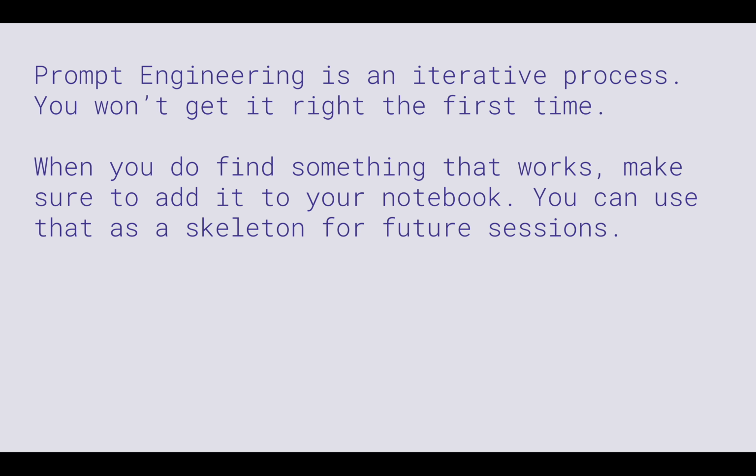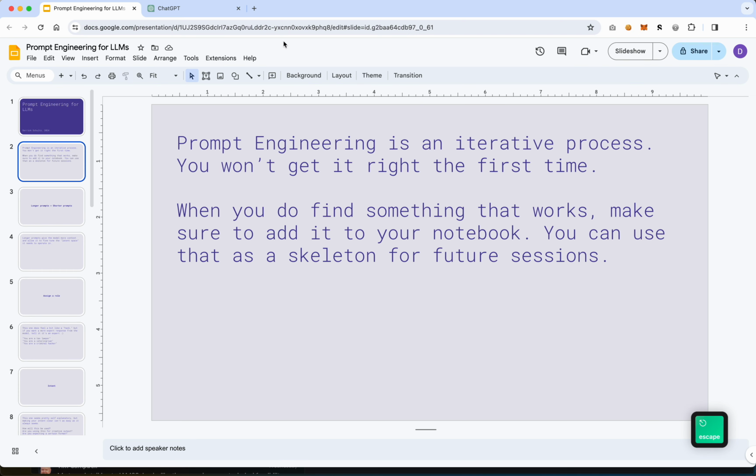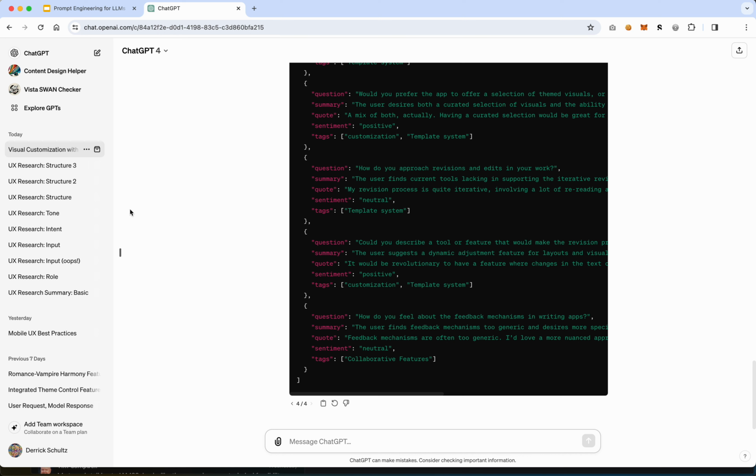And lastly, one of the great things about ChatGPT is its history, and therefore you can leverage that for future sessions. So make sure that you either save or copy the prompts you find that work really well, and then maybe you can reuse them for the next version. So let me quickly show what it looks like and how I do this in ChatGPT. I will be going through each of these different pieces right now.